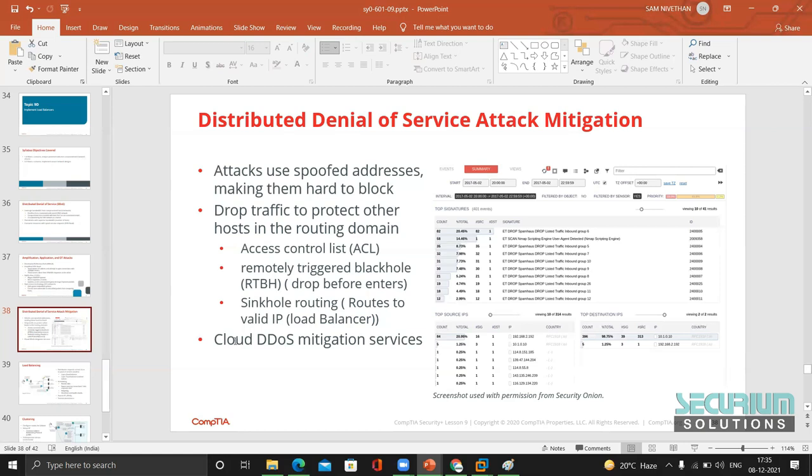So I need at least 100 or 200, maybe thousands of compromised computers to carry out my DDoS attack. So am I going to have these 1,000 computers? No, I'm going to use other 1,000 computers all around the globe. So somehow I've sent my bot, I've compromised their system, and it is going to carry out the attack on the backend. Okay. So what's going to happen when the attack happens on the backend?